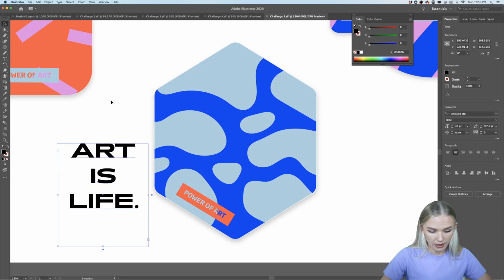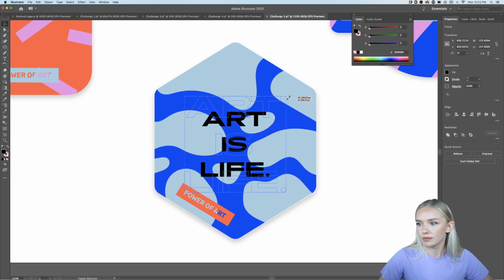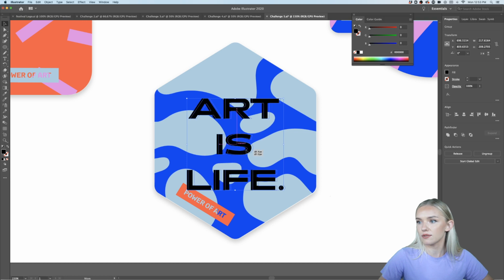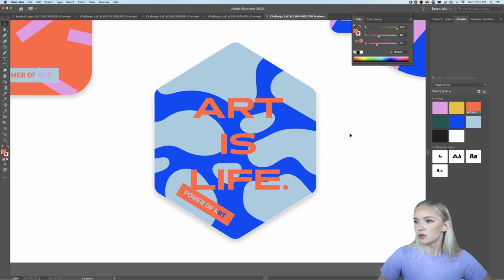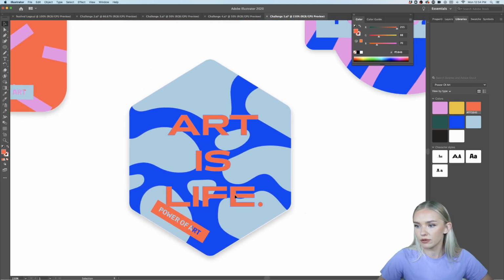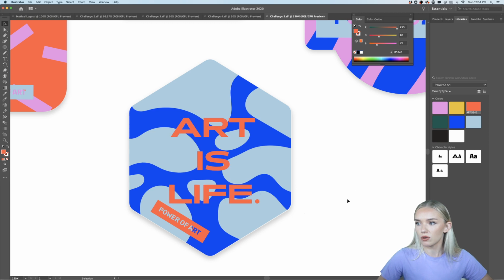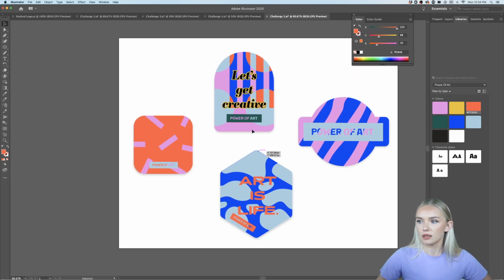And I'm going to press Command Shift O to outline it, and I'm going to place it on the next sticker. So now I have this "art is life" sticker going on, and let's see what color works with this. Maybe we can change the color here to this red, for example. And again, you guys can feel free to experiment and apply your own typefaces and your own style. You can also produce this little outline that we did here, so feel free to do that as well.